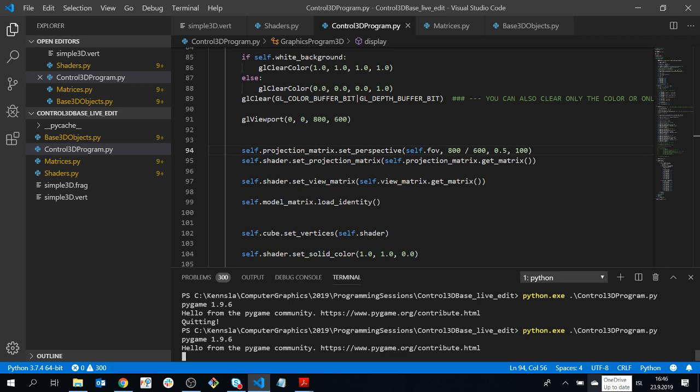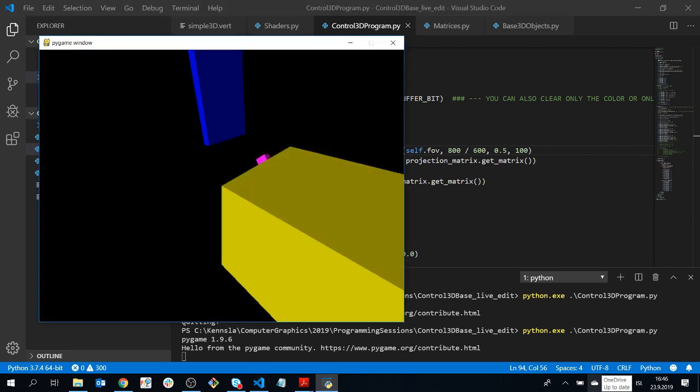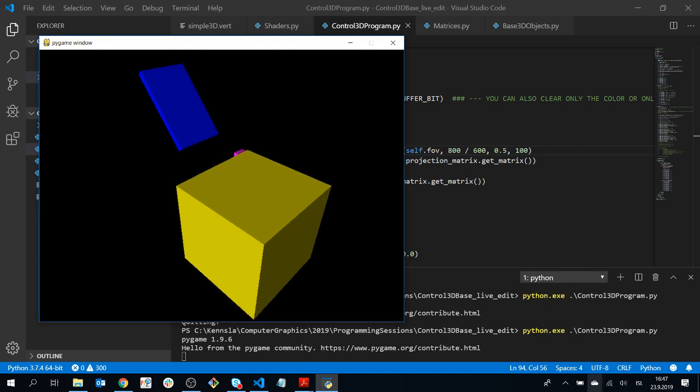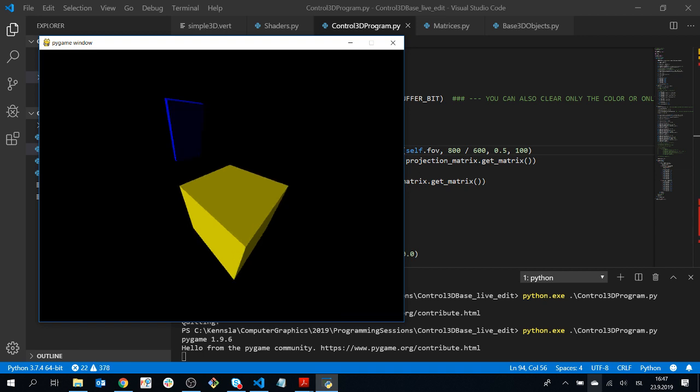Let's see if this does something. Okay, so now I'm moving backwards. Now I'm zooming in. The difference is that, well, it's just very different. I can, for instance, walk closer and zoom out at the same time, and we're just changing the perspective. We're getting a lot of perspective distortion around there. So zoom in, move away and zoom in at the same time, move towards it and zoom out at the same time. It's a cool effect.